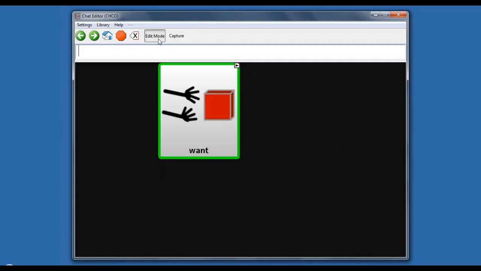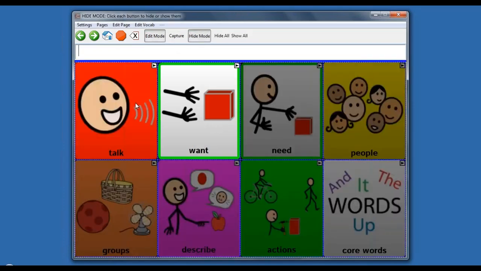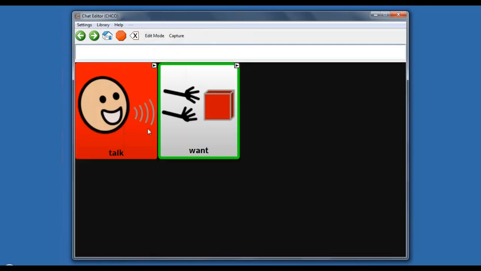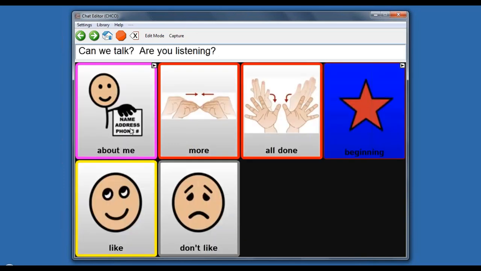So that's kind of where I would start with basic requesting. However, I don't want to get stuck there. And so pretty quickly, I would want to introduce some different language functions. So under the talk page, if you look at more and all done, there's directing and protesting, and then some commenting down here, and also sharing information. These are all language functions that occur really early. Protesting is at 12 to 24 months, directing is around 24 months, and commenting is at 18 months. So just keeping in mind that we want to encourage lots of different language functions.